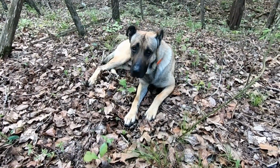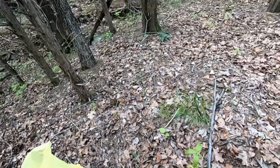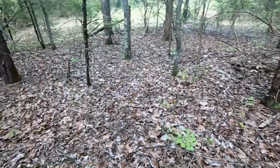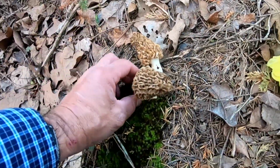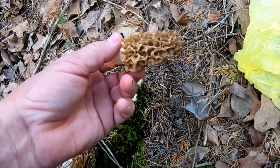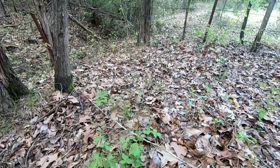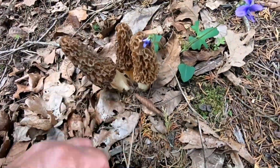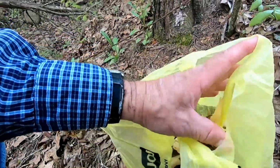What do you think, Diesel? Think we'll do any good? Already have. Okay. Now you quit stepping on them, okay? Okay, let's see. Okay, there's a couple right there. Break them off just above there. Getting a pretty good little mess started there. Oh, looky there. Right over here, there's a little bundle of them. Okay, put that in the bag.